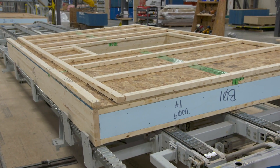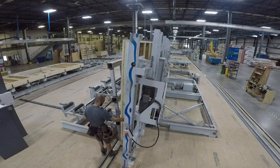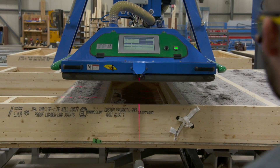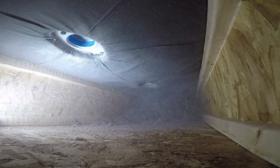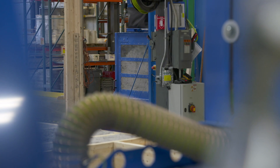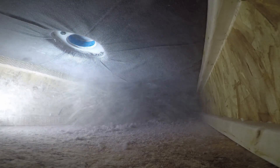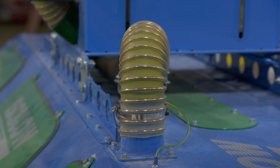The wall then moves down the line to the butterfly table where it's flipped over to expose the open bays for insulation. The insulation delivery machine has a hopper filled with cellulose insulation that goes through an agitator into a plate, delivered into each stud bay. There's a recipe for each size stud bay based on volume, so the machine knows exactly how much insulation to put in to achieve the correct density — dense pack — to prevent any settling. It's great quality control and critical for insulation performance.